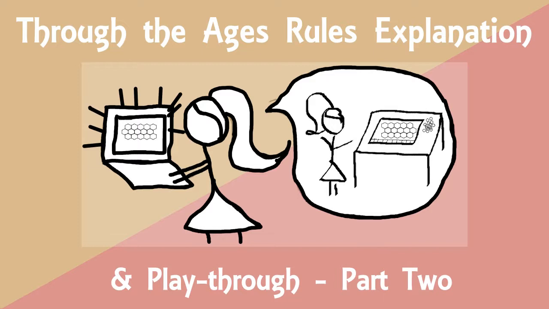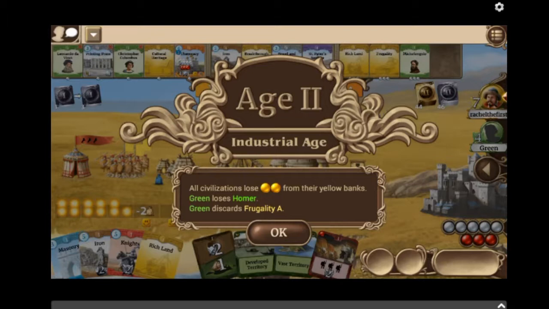This is part two. You'll find in the description of this video the link for part one, where we go through antiquity in age one. Now we're in age two. So let's go ahead and get started.